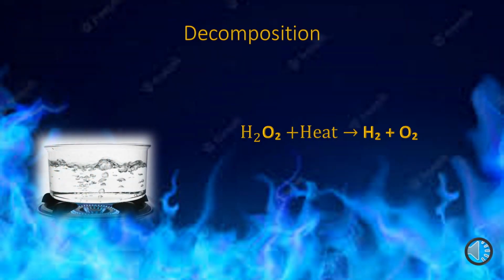A decomposition reaction is one where the substance decomposes into its individual components. In this classic example, the hydrogen peroxide molecule consists of 2 hydrogen atoms coupled with 2 oxygen atoms. Placing a small amount into a beaker and heating it will cause the molecules to split apart and form 2 gases in the form of 1 hydrogen molecule and 1 oxygen molecule. The same would hold true if we just decompose straight water. 2 molecules of water would decompose into 2 molecules of hydrogen and 1 molecule of oxygen.